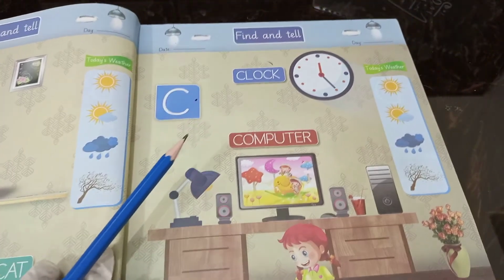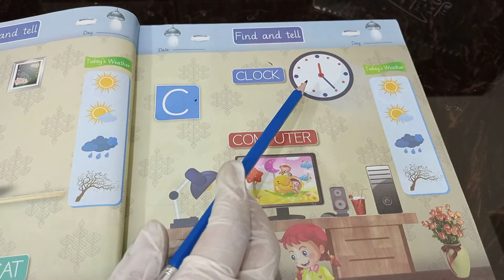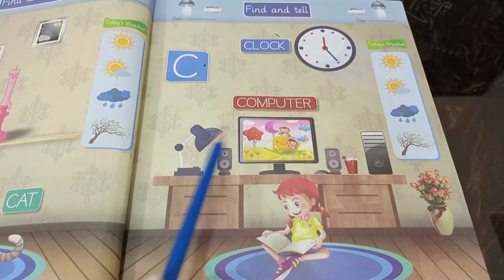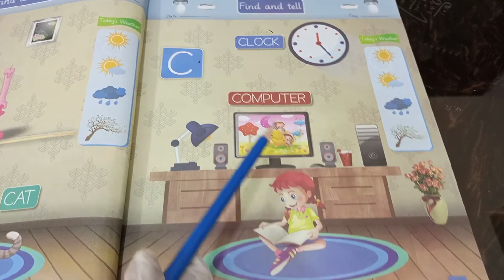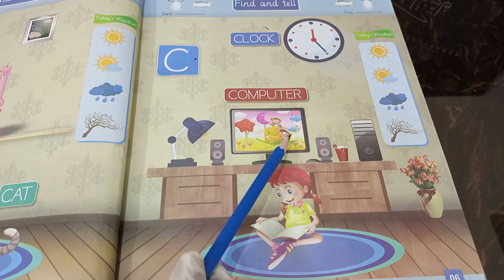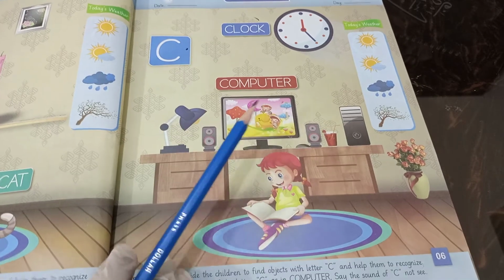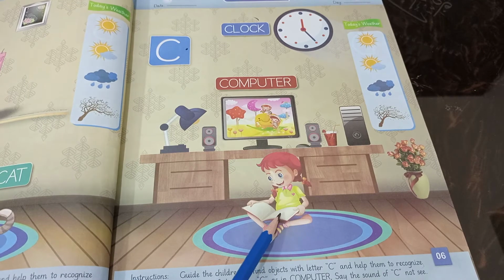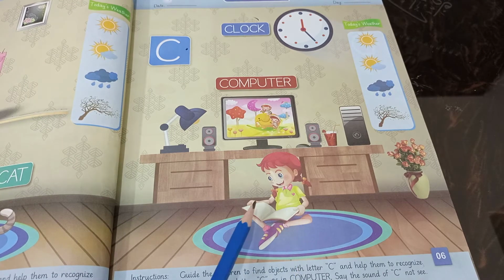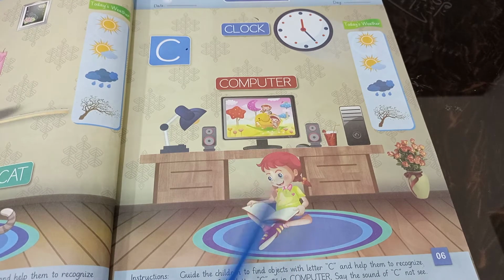Then on this page you can see the clock, a big clock, then a table, and on this table you can see the computer and the parts of computer over there, then a lamp, and then here you can see a girl sitting on a mat and reading a book.